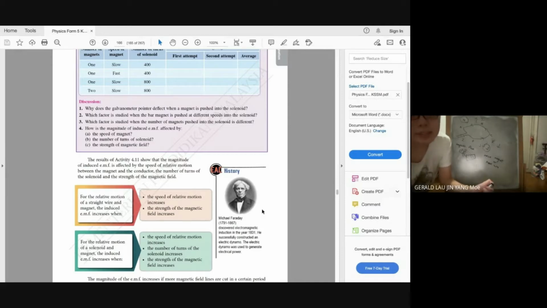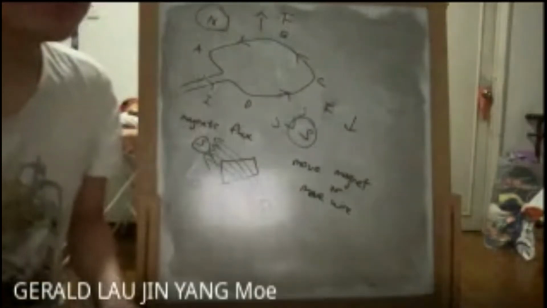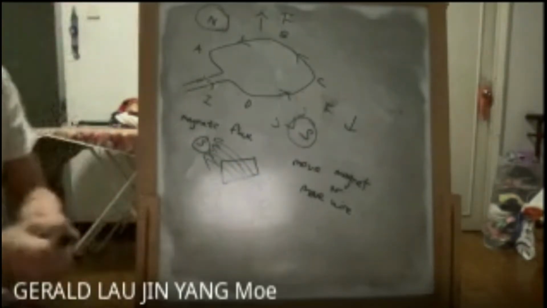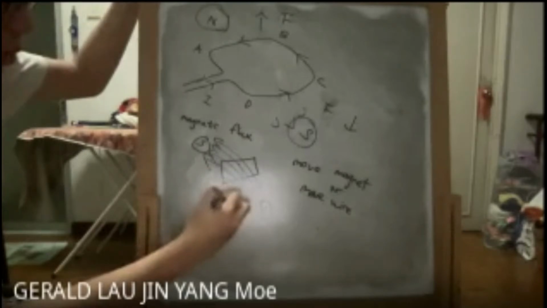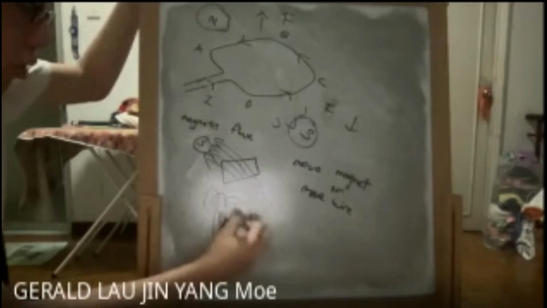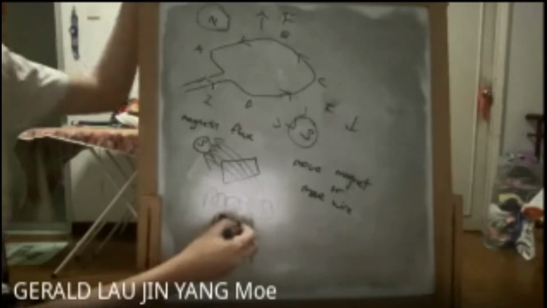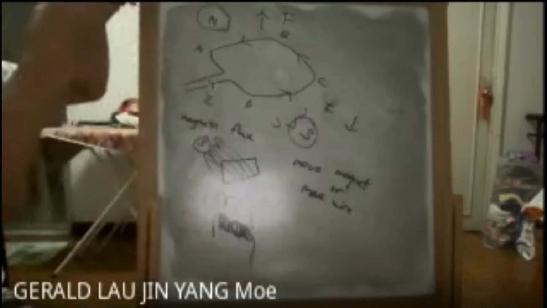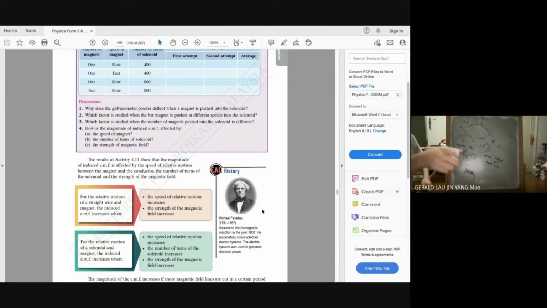For solenoid, it's the same thing, but one more extra is the number of turns of the solenoid increases. When you increase the number of turns, like I said just now, you will cut more magnetic flux. Okay? When you increase the turns, let's say this solenoid, very less only, compared to this solenoid, a lot of coils. Okay, so it will cut more magnetic flux. That's why it will be stronger lah. Okay, strength of the magnetic field increases, and also your induced EMF will be larger lah.